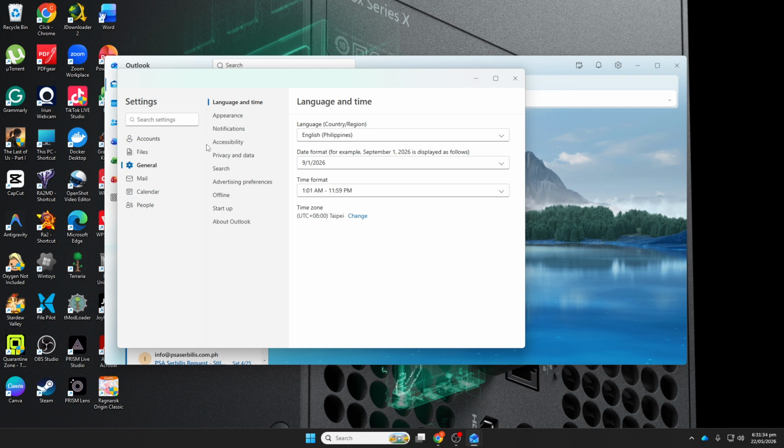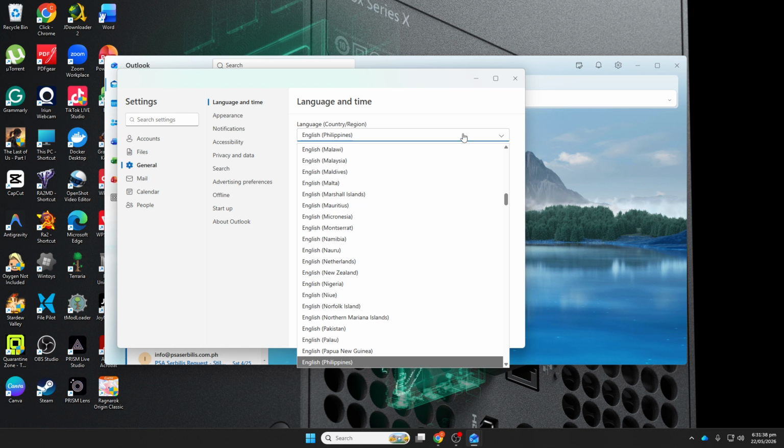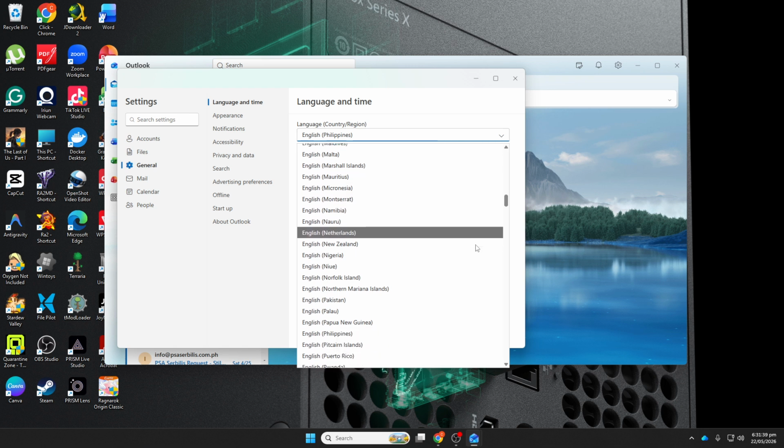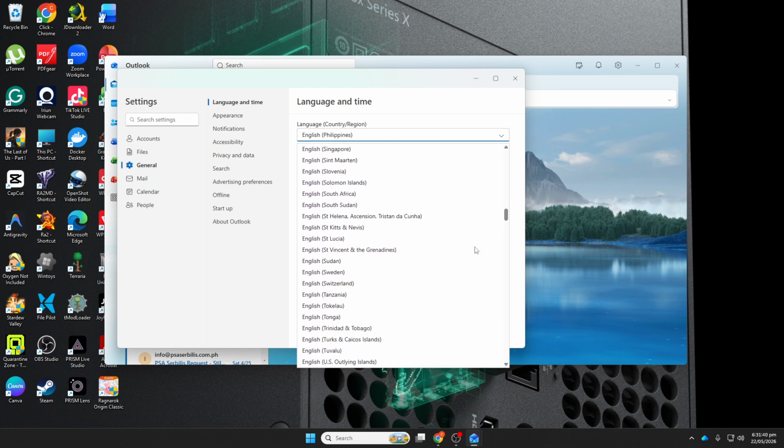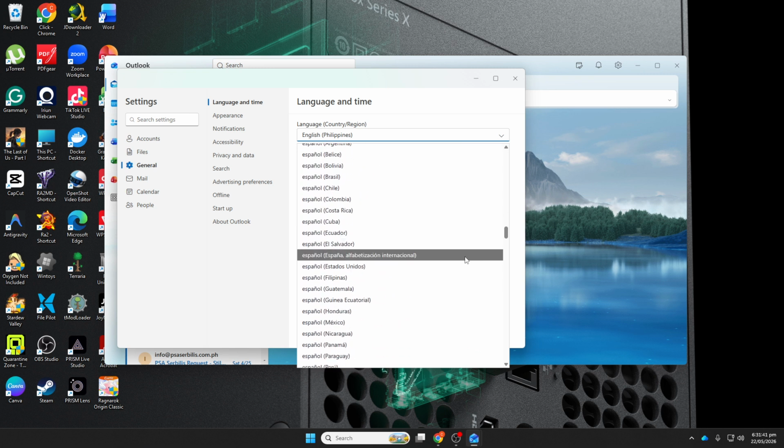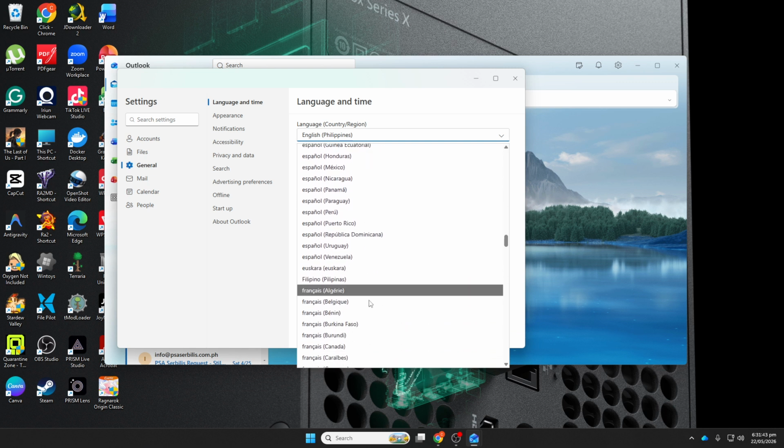This is also where you can confirm that your proofreading language matches your preference, which keeps spell check and suggestions consistent with the interface you've selected. After confirming your choice, Outlook will prepare to use the new language the next time the interface refreshes. If Outlook prompts you to apply changes, just follow the on-screen guidance.